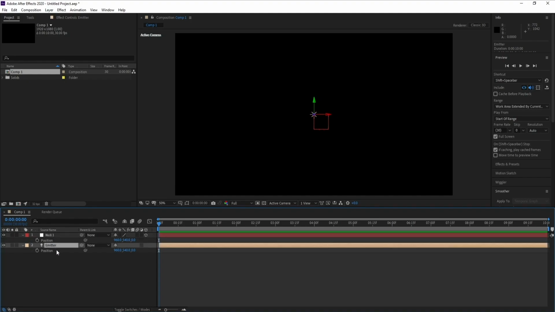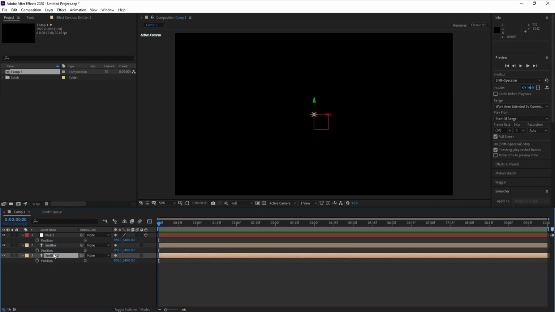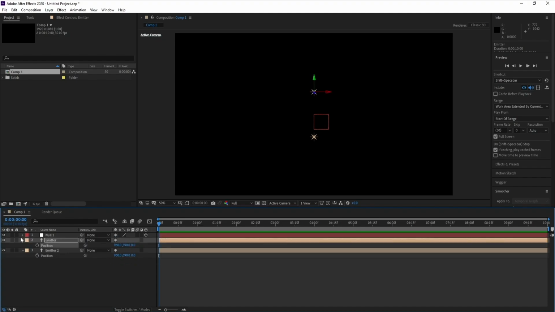Then I'll go to emitter and press Ctrl D to copy it. I'll press P. Let me put emitter 2 down. I'll go to emitter 2 position Y and I'll add plus 150, then enter. Then I'll go to emitter, and I'll add minus 150 and enter.